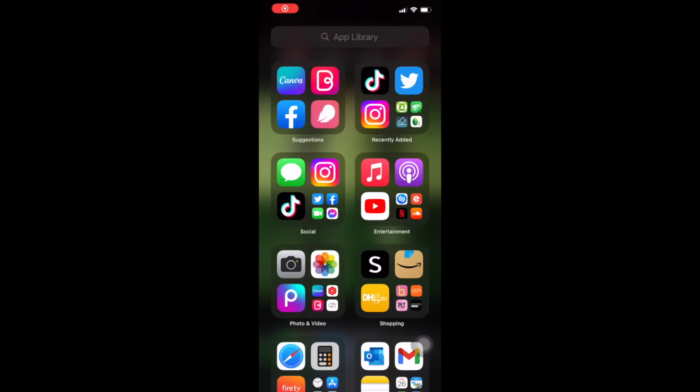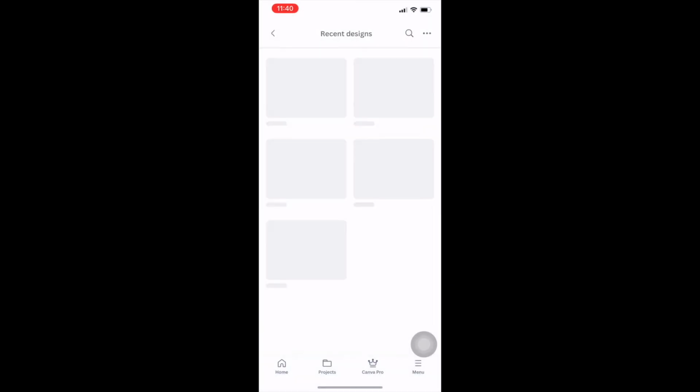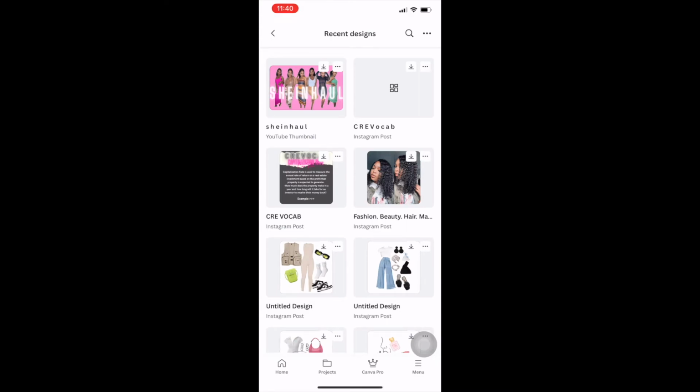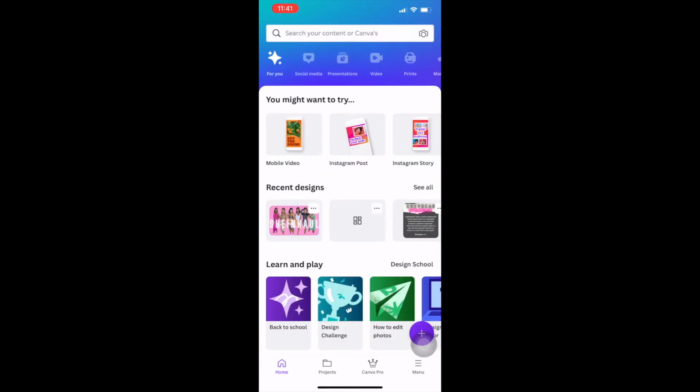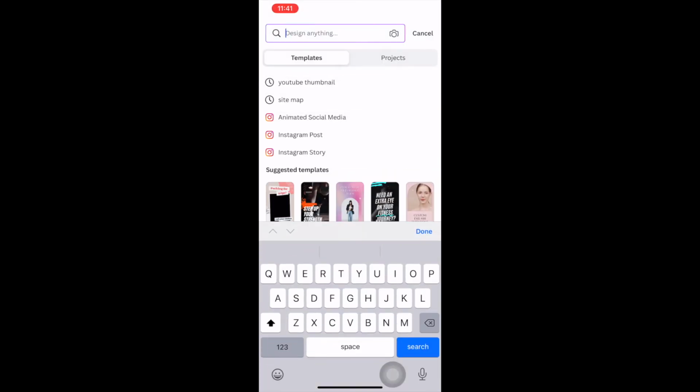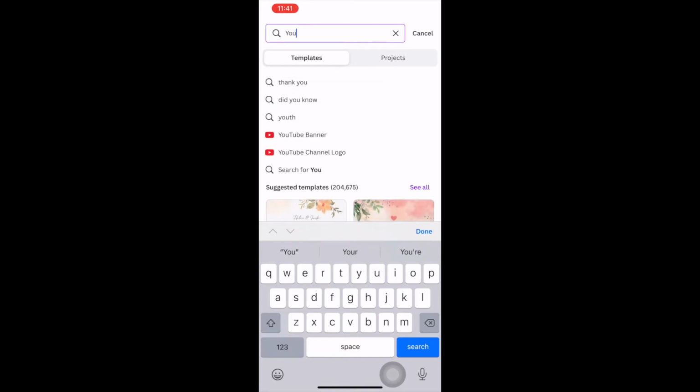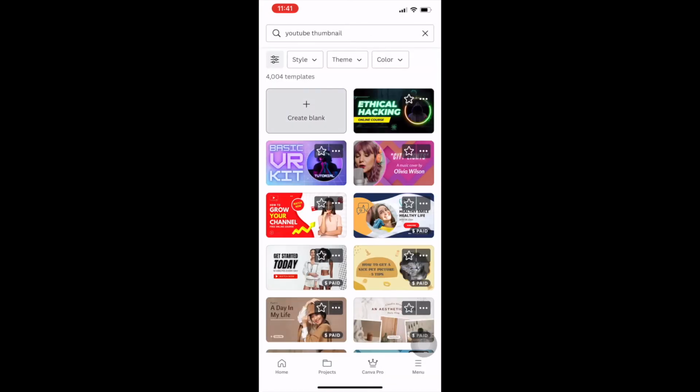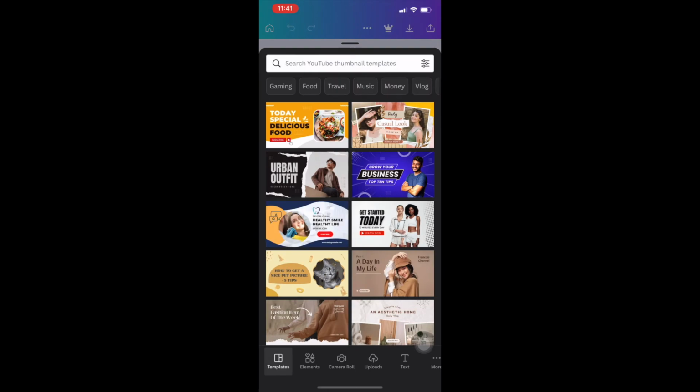Alright, so once you have all your pictures outlined from the Beezart app, we're going to go into the Canva app, okay? Now, we're going to search for YouTube thumbnail. Go to the search button at the top and search YouTube thumbnail. You do not need to create your own dimensions and do all of that. There's no need, I promise.